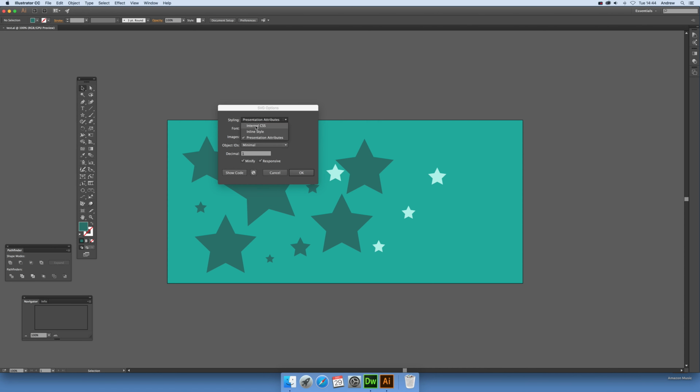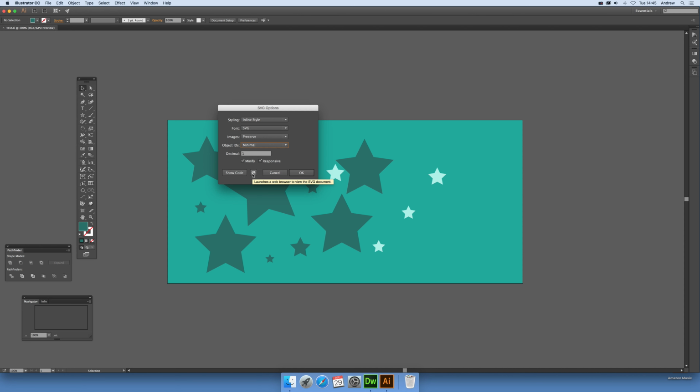And you can do various things, such as inline style. Now, that's the one I normally go for. SVG doesn't really particularly matter, and that's for the font. And preserve or embed, obviously I've got no images, so it doesn't really make a difference. I go for minimal, and I keep it at decimal 1. You can actually put it to 0, but sometimes some parts look really terrible when they're 0. So I think 1's reasonable. 1's a lot better than like 6 or something, where you get a really long file.